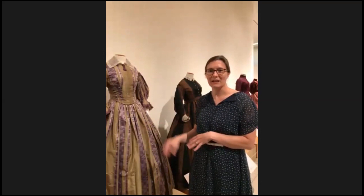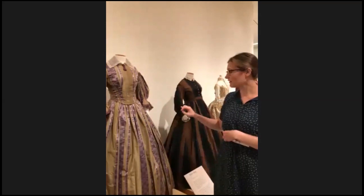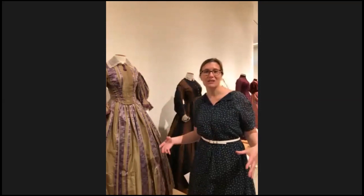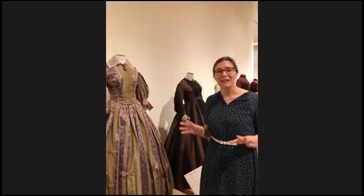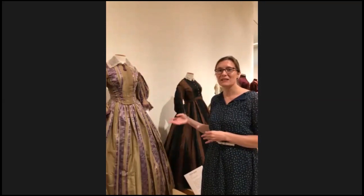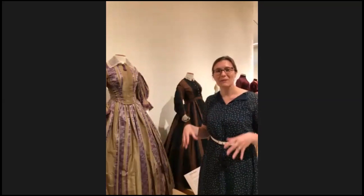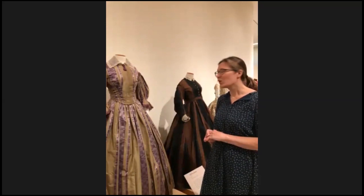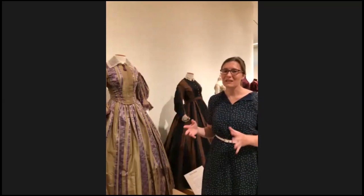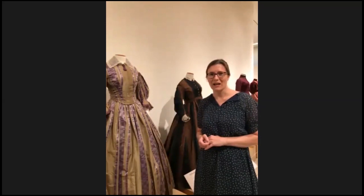This woman is also wearing another technological fashion advancement: she's the first one to be wearing a hoop skirt underneath — the cage crinoline that ties around your waist with bands that expand the skirt. Women at the time really embraced hoops because the alternative was many, many petticoats. If you could wear two petticoats and a hoop versus fifteen petticoats, a woman is going to choose the hoop. The hoop was for dressing up to visit people or have company — not something a woman would wear around the house when cleaning; she'd probably just wear petticoats.